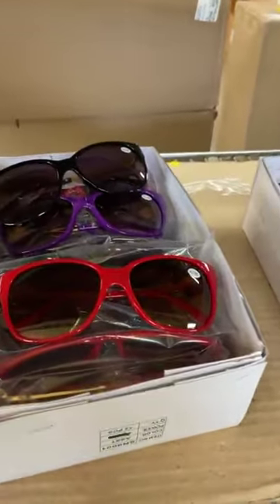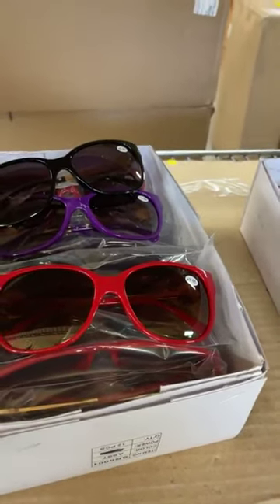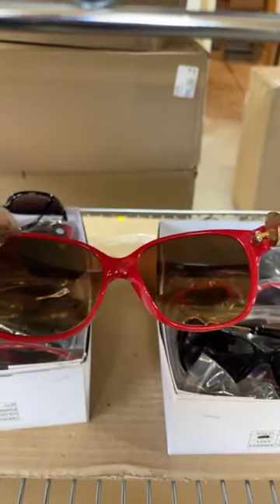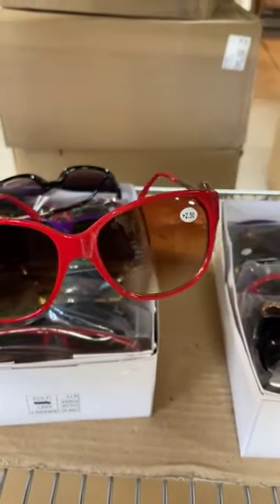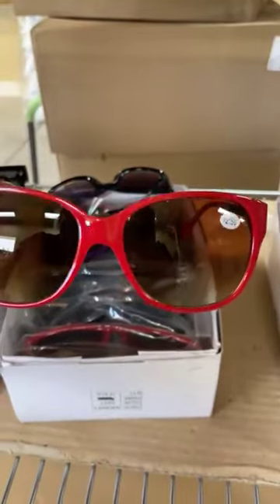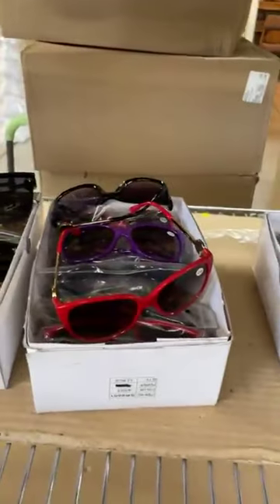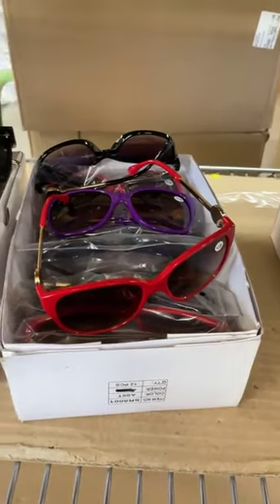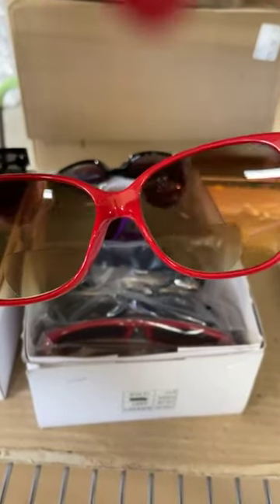And then we've got our bifocal readers. If you're all like myself — when I'm away or sitting in the sun, I have my sunglasses on my head, and if I'm looking at my iPad or whatnot, my readers are on, so I'm always wearing double glasses. These are all sunglasses. You can see down there in that little corner there — there's the bifocal. They all go up to a 3.0 in the readers. I'll be picking up multiple colors of these guys for sure. Same price as the sunglasses too, and they're going to be bifocal. Typical bifocals — when I've tried them on from other people, I feel like I get so sick. This is such a smaller bifocal — it's not enough to upset your stomach. I can wear these for a while; it's just to look down.